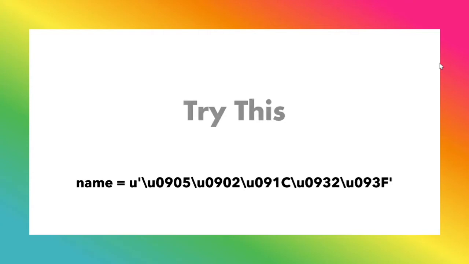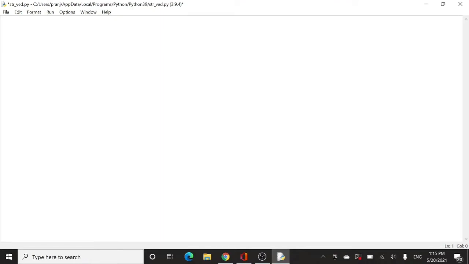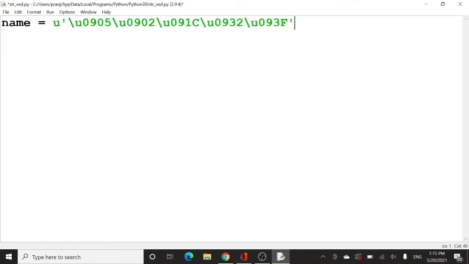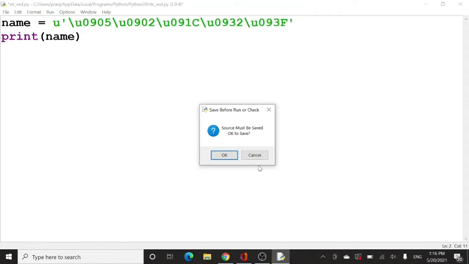Right? So now, in order to check whether the claim that I'm making is true, that yes, we can write something in Python that is printed in Hindi, you will have to try this particular statement that is written over here in your IDLE. So let's open the IDLE and see what this particular statement is going to print. All right, so now we are on our Python screen, and this is the string that I showed you in that slide, right? So now what I'm going to do is just print the variable that is name and see what we are going to see as the output.